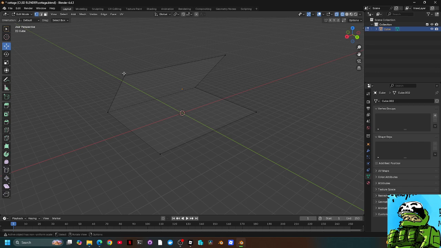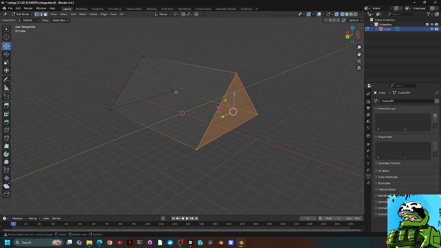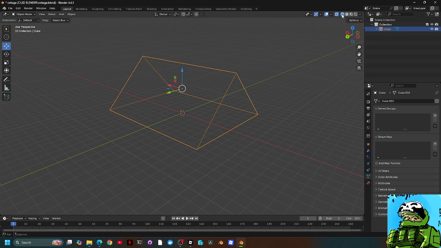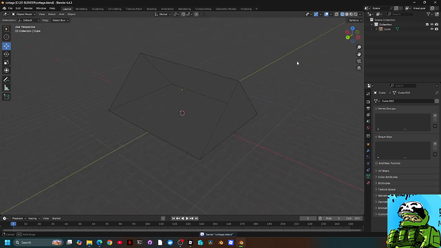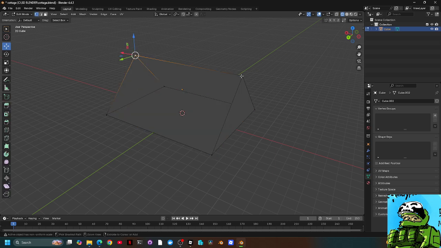And then we're going to select these vertices, then press F. Select these vertices, press F. And then let's exit edit mode. Now we wanted to select this, then press F.